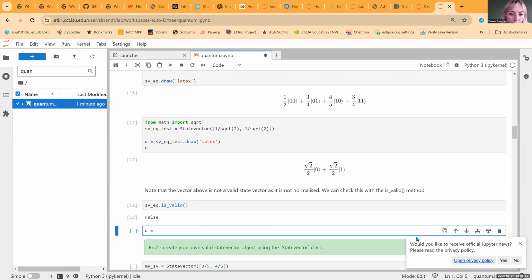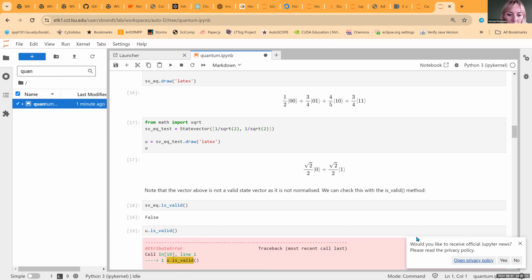U is defined above, so we can just write U, then a dot, then is_valid and brackets, because we already defined it. Okay, and now we can run.